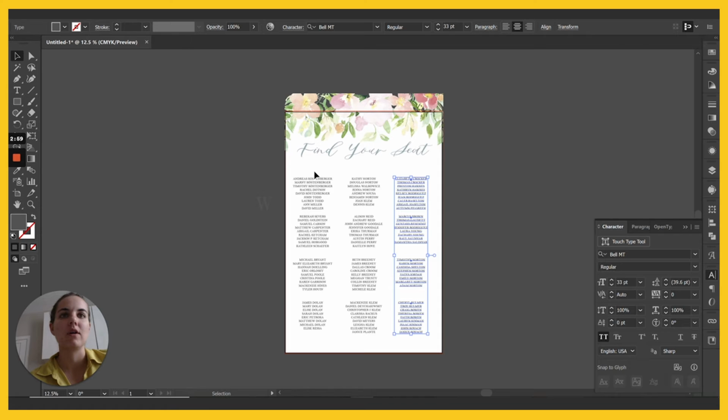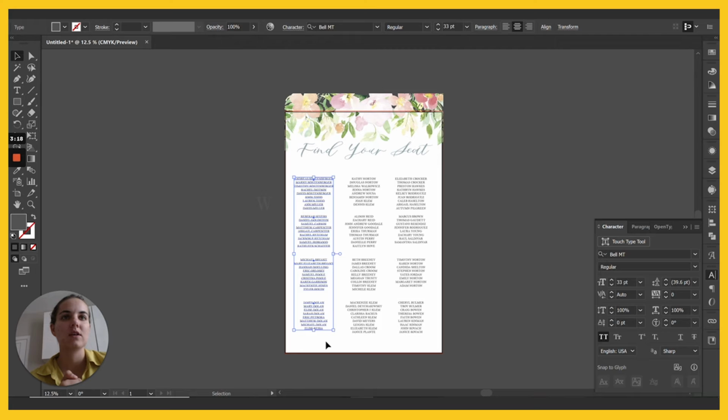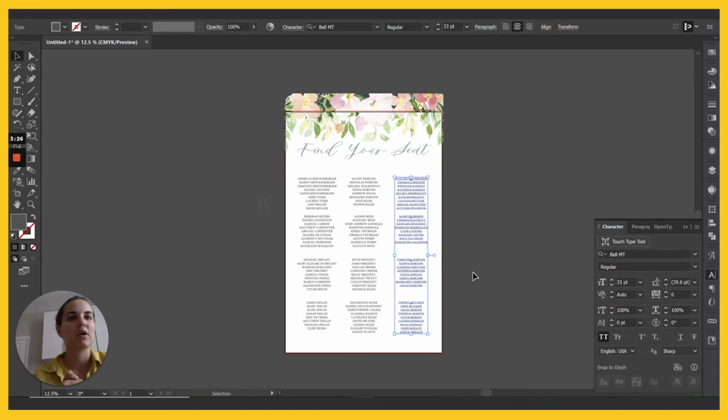If we were to spread these out evenly, it would probably look more crowded on the left because those names are just a little bit longer. So we're going to want to eyeball it instead of using the Illustrator function to do that, still keeping that middle column in the middle.